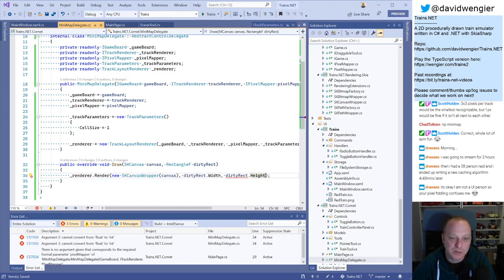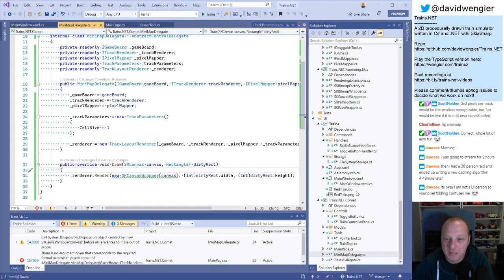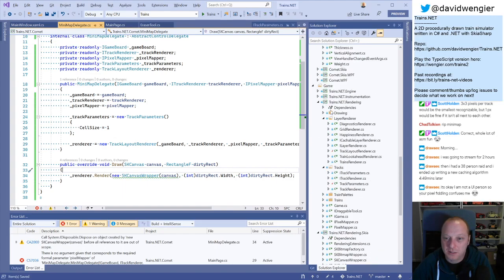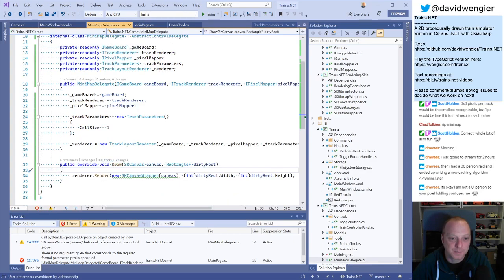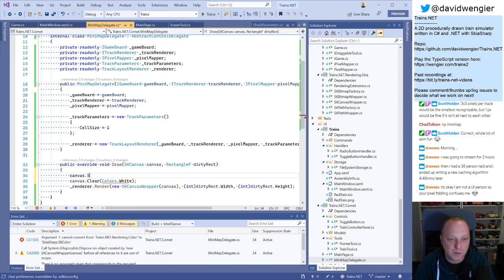And actually, one thing I need to do is remove all ints from my code base. That won't be clearing anything. So let's go to here and let's steal some code. Why not?